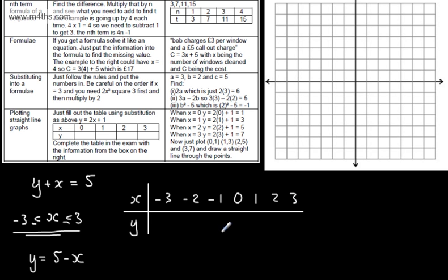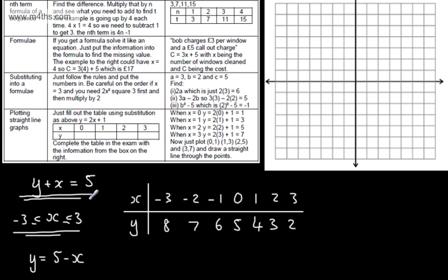So the way I like to think about this now is the following. Starting with x is 0, if x was 0, what would we have to do with y? Well, y would have to be 5. If x was 1, we'd have to make y 4. If x was 2, y would have to be 3. 3 plus 2 is 5, so this would become 3. If x was 3, y would have to be 2. We can see now that this is going down by 1. So if x was -1, this would be 6, this would have to be 7, and this would have to be 8. So it's entirely up to you.